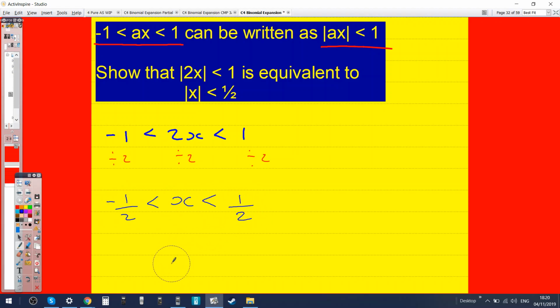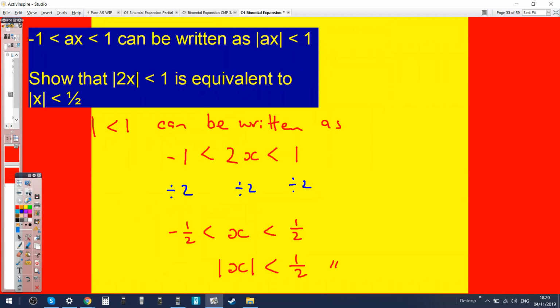And therefore the magnitude of x is? I'm not too sure how to express it. We haven't been taught this. Less than a half. So it's between negative a half and plus a half. So if the magnitude of something is 3, it could go all the way to 3, or it could be minus 3, because the absolute value of minus 3 is 3, that type of thing.